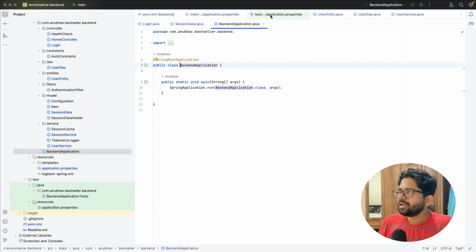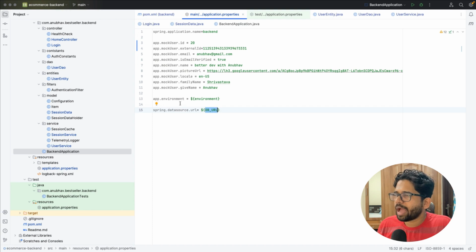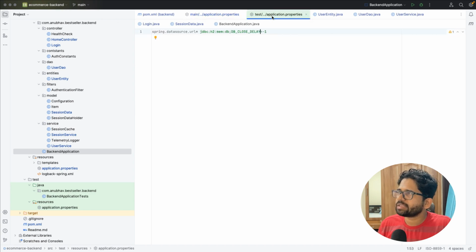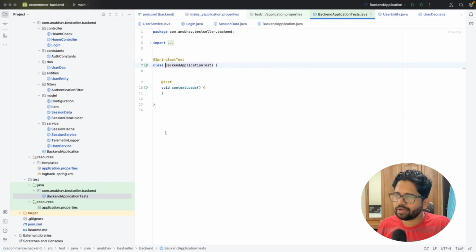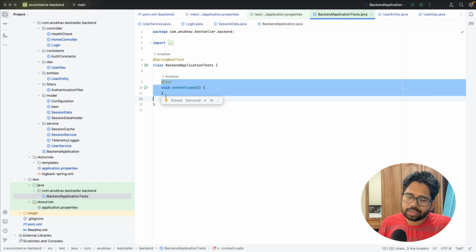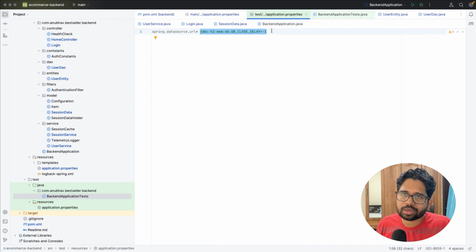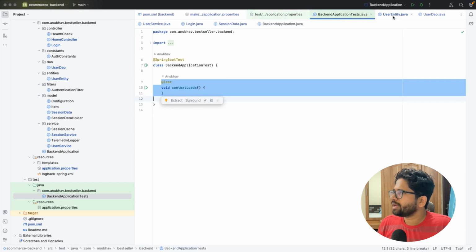Now this is done, and then in the application.properties, you just need to have a db_URL. Likewise, in the test application.properties, you need to add the in-memory database. Why is it needed? Because if you don't put it, the test won't run. Basically, whenever you set up a Spring Boot application, this particular test runs, the context loads. So this will try to connect to the local database and it will not be able to, and it will fail. So you need to add this to make the unit test work on local. Now this is the regular one.